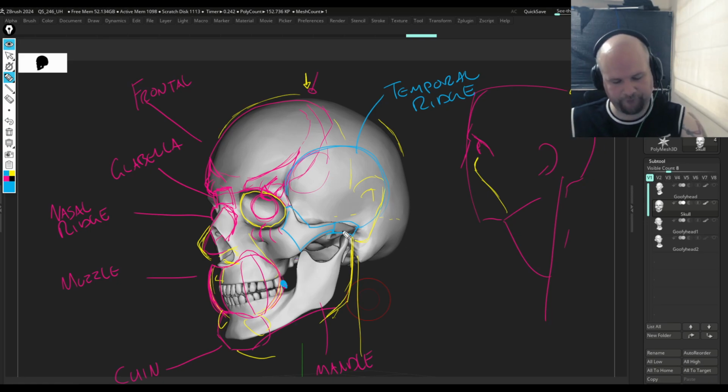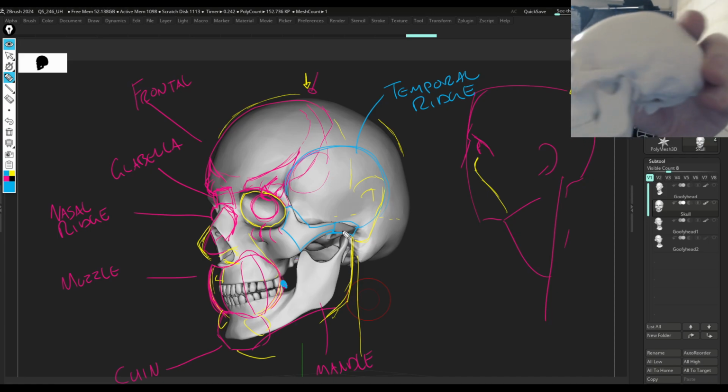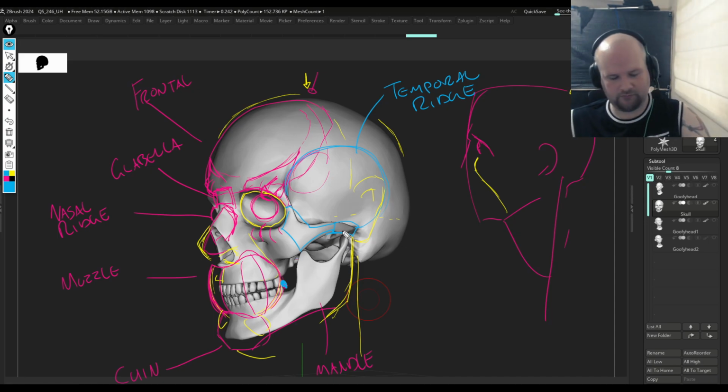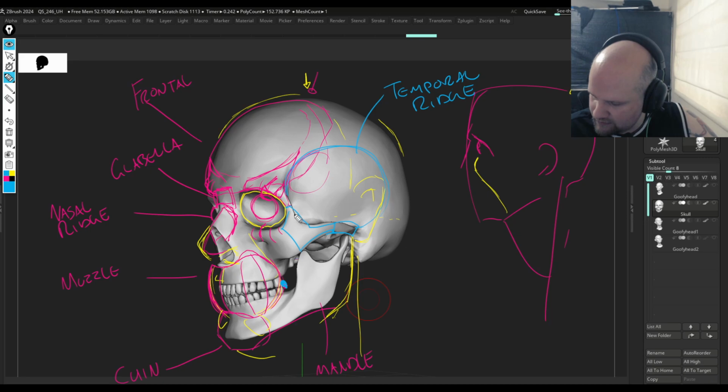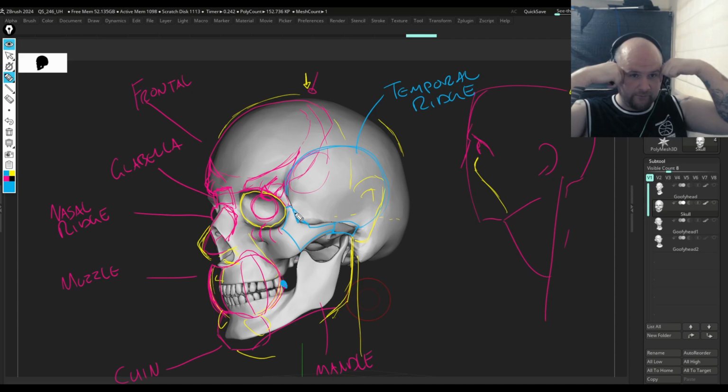And it's a ridge. It's a little bridge. You can see there, just outside of the skull. It's like a little bridge. It's a ridge, and it's your zygomatic ridge, or your zygomatic arch. So it's this here, this whole region. Now that's the thing that gives the front of the face its width.